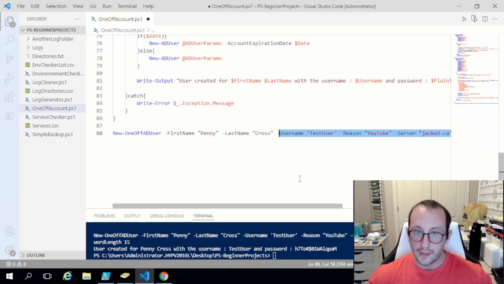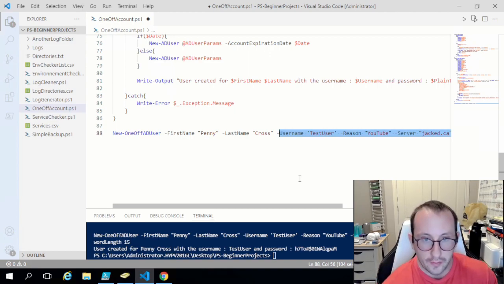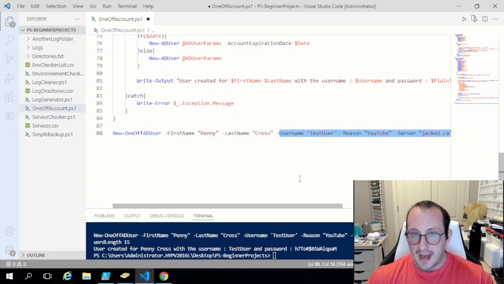You would have to code that web page in some sort of language, whether it would be a Python backend or ASP.NET, or use a third party completely like Microsoft Forms, something that would let you collect data and put it somewhere. But this is how you would be able to use that in a production environment. That's something that I've done in the past. So that's really how you would create a one-off AD user.